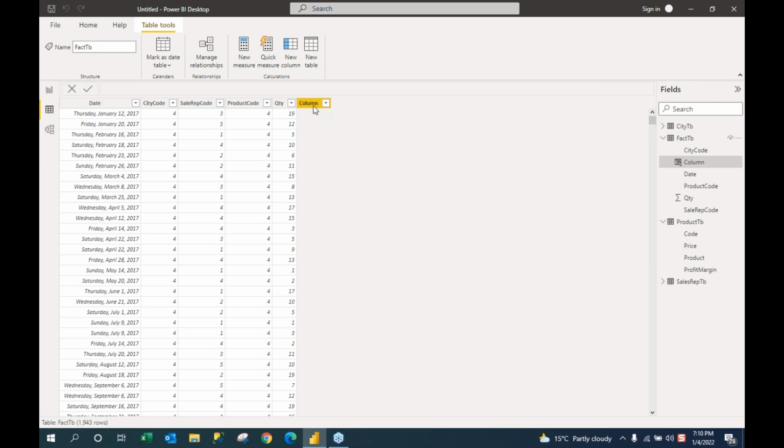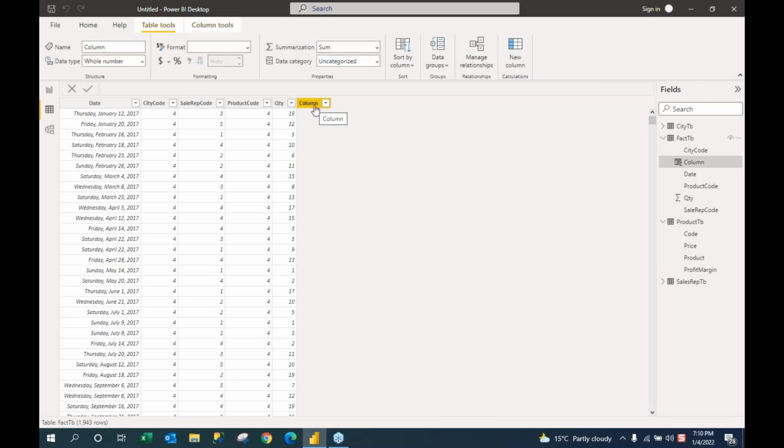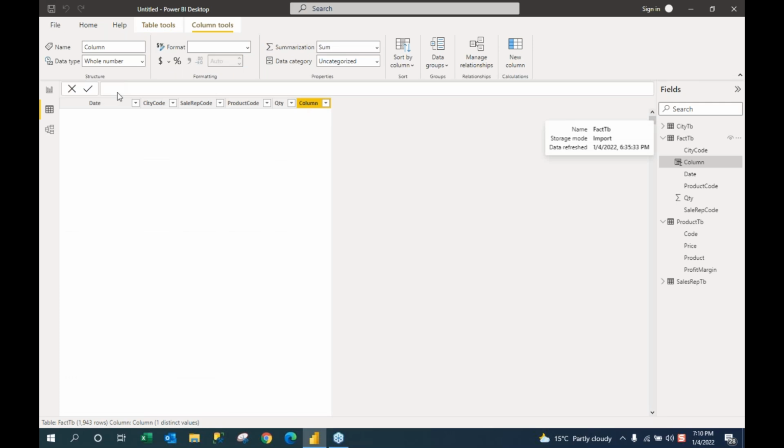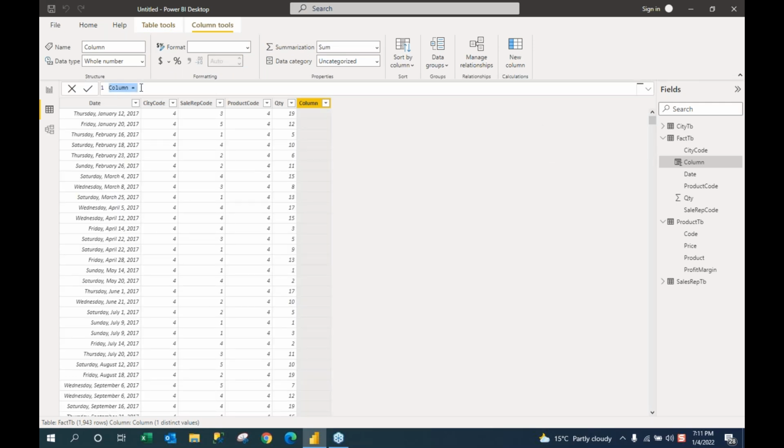Now we have a column, and then we see what will happen. So the column will be the price, right? Or the PRD price, whatever tag you want to put. Product price, and then is equal to RELATED.